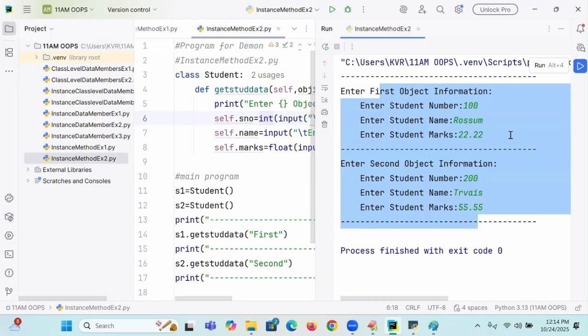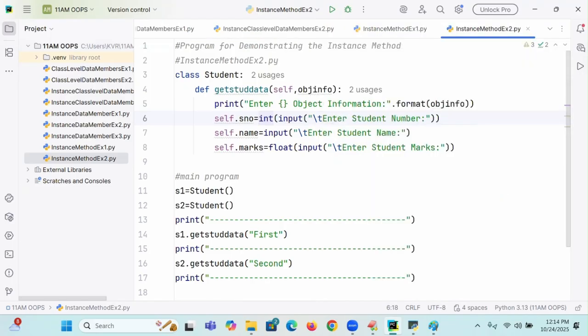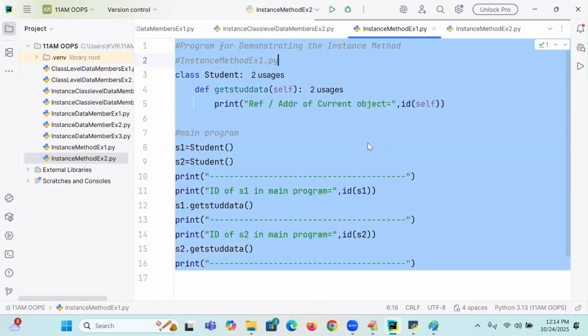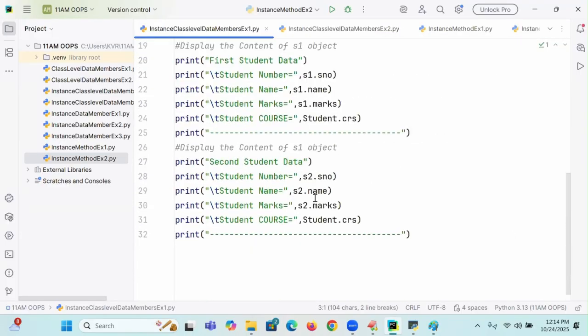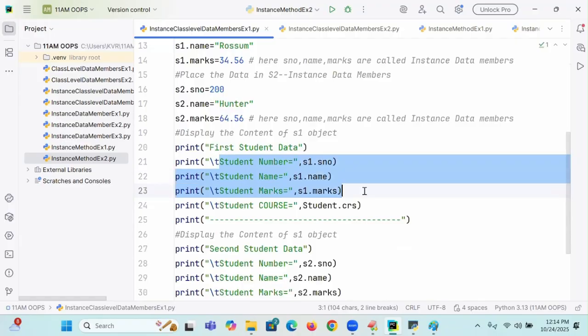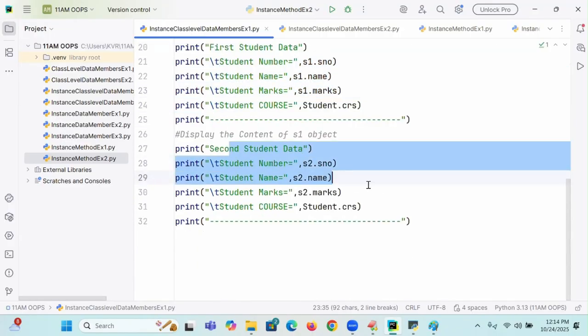How do you print this data? Earlier, I printed this data by using what? You see, I printed this one by using what? Here, I printed with these three statements. I wrote three statements to print it. If it is 10 objects, 30 lines of code I need to write. How do you reduce that? Through a method I can print. How many times? Three lines I will write. I will call it again and again. That is, methods will reduce my redundancy.